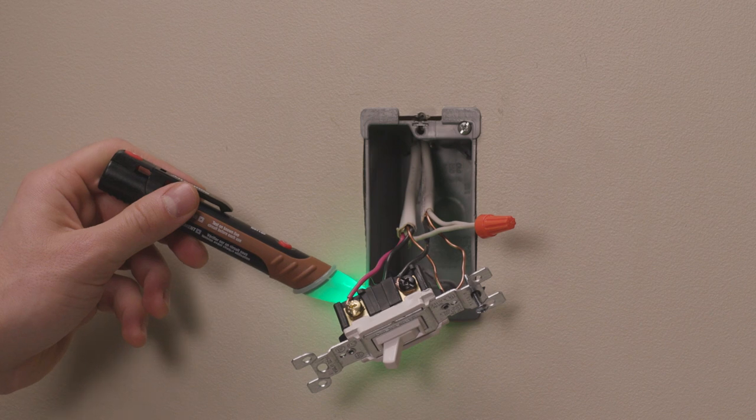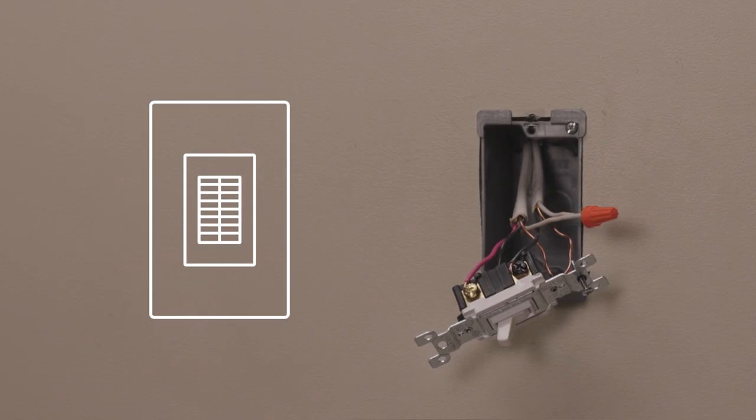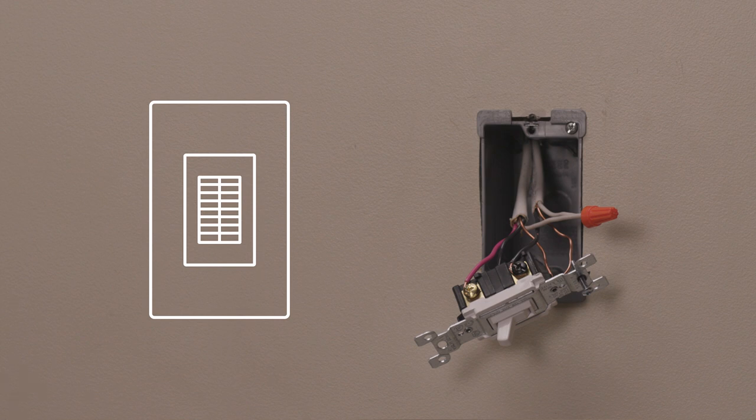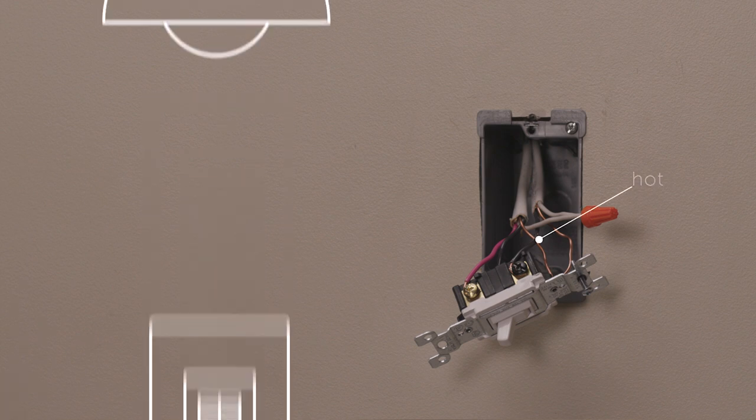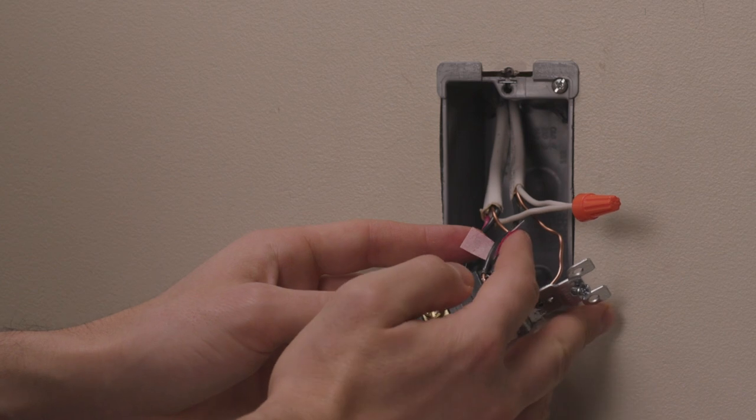Now check your wiring. If your three-way switch is closest to the circuit panel in your house, the wire attached to the black screw is your hot wire. If your three-way switch is closest to your light, the wire attached to the black screw is your load wire. You may want to mark this wire to refer to later.